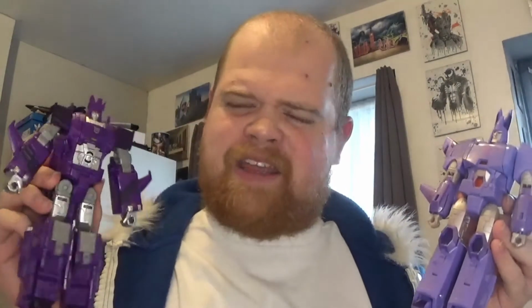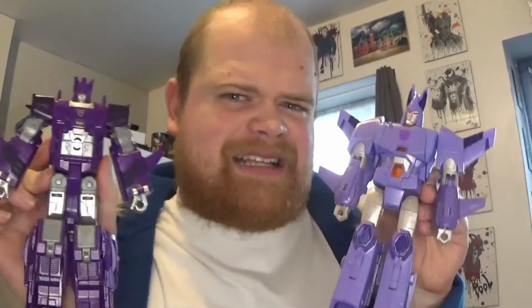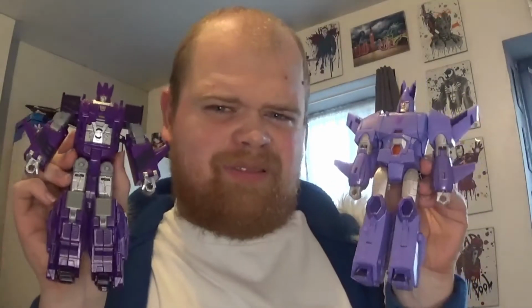We're good. I guess all that's left is just a comparison with the last time we had the buddy-eared loyalist in the main toy line. And no, I'm not doing a Robots in Disguise 2015 comparison. I don't have it, and I really don't want it. In a sense, it's not really fair to compare these two beyond the fact that they're both a Voyager-class Cyclonus, because these two are going for two completely different things.